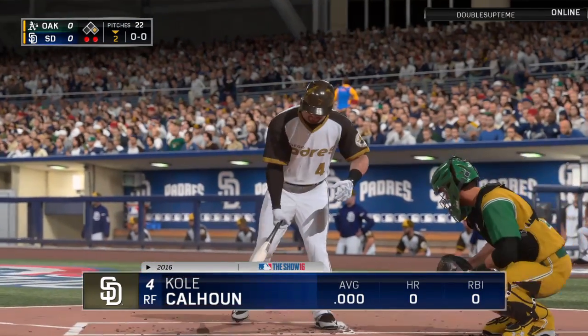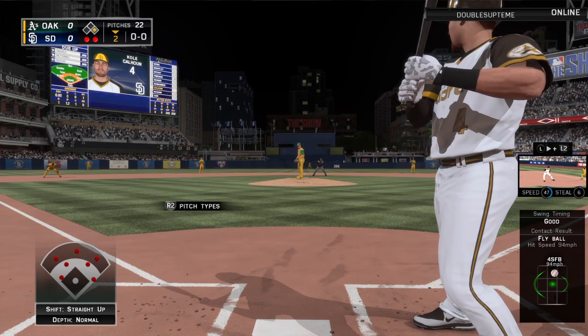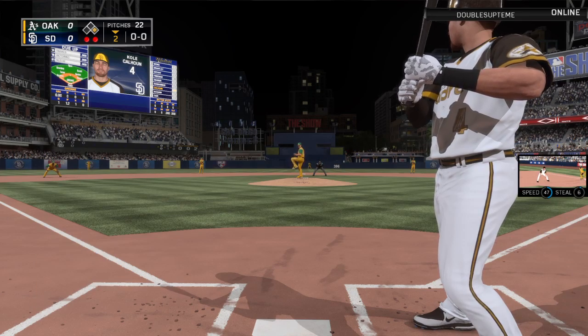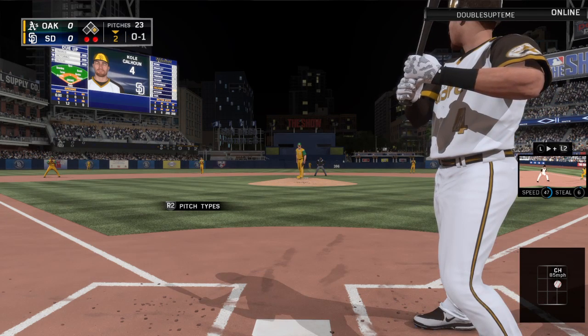Cole Calhoun set to take his first cuts with a man at first and 2 away. Yeah, and he's going to have to find a gap to give that man on first a chance to score. Pulls the string on that one. 1 strike.